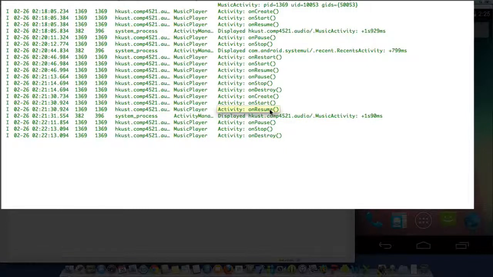So that's why we have two instances of the MusicPlayer class trying to simultaneously run in their corresponding background threads, and then the songs being played. So this is not an appropriate way of handling the transitions of the activity.